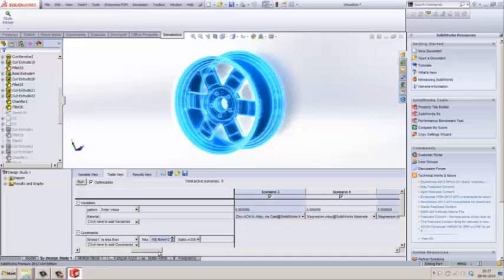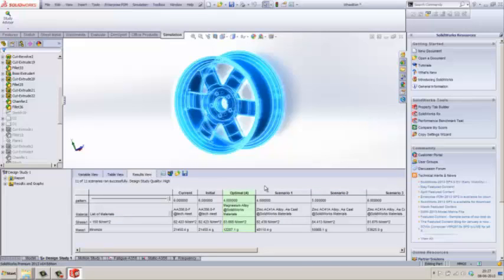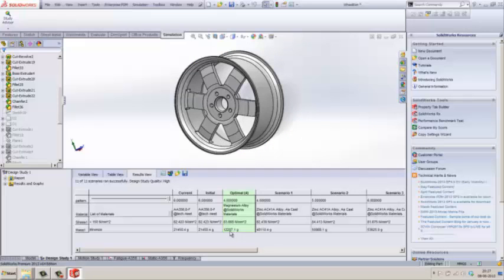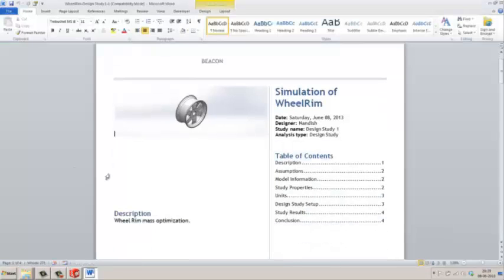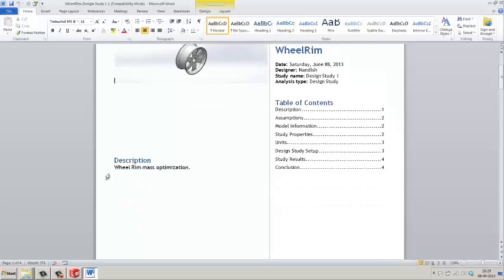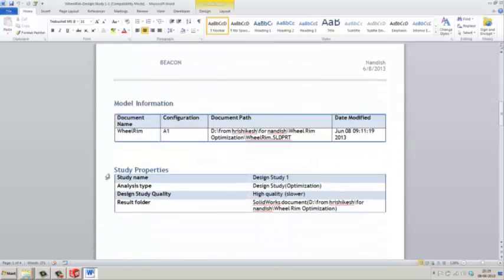As per these variables, the optimization study has created 9 scenarios, and it will calculate the mass as well as stress for all these scenarios. Among these scenarios we can see that when we use magnesium alloy and pattern, that is spokes, as 4, we are getting a maximum stress of 83, which is well below the yield strength, that is 150 MPa, and we are getting a mass of 12 kg in this case. The initial weight was 21 kg, wherein the optimum is giving 12 kg.